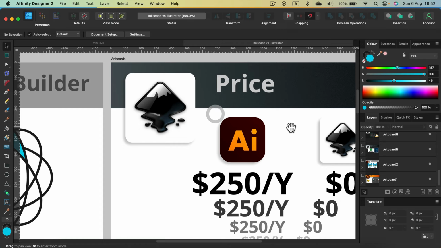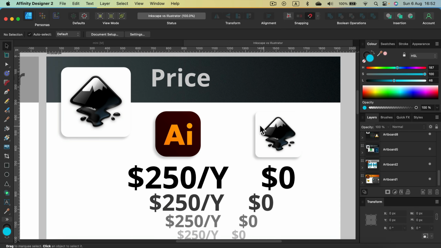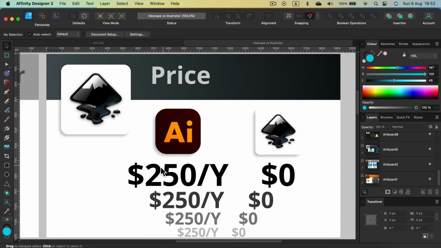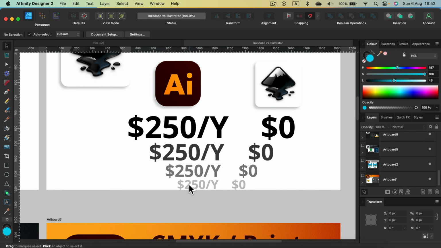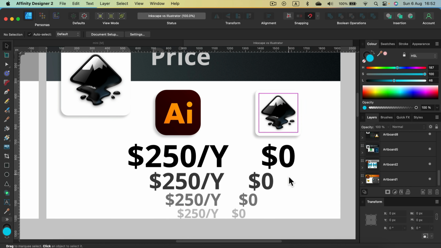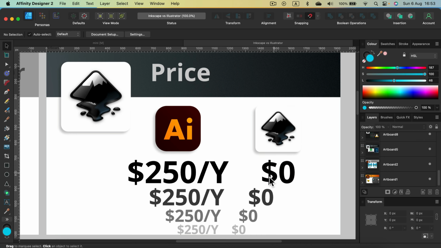How about the price? And here we got a clear winner. You cannot be cheaper than free, right? So for Adobe Illustrator, you need to pay $250 per year, and then next year you must do it again and again and again. For Inkscape, that's zero. You can of course make some donation to help out Inkscape developers to develop this open source software, but that's actually 0, 0, 0, 0. That's perfect, and here a clear winner is Inkscape. It's way cheaper to use Inkscape.